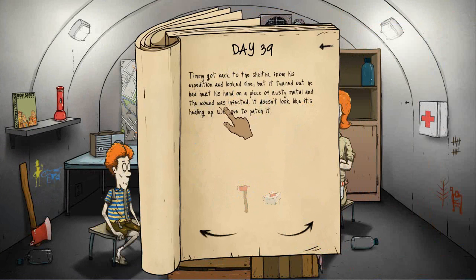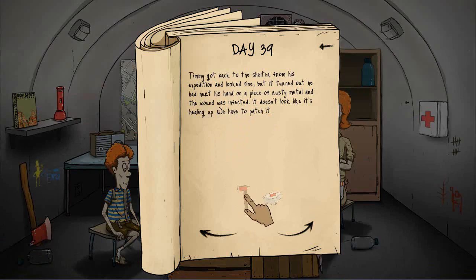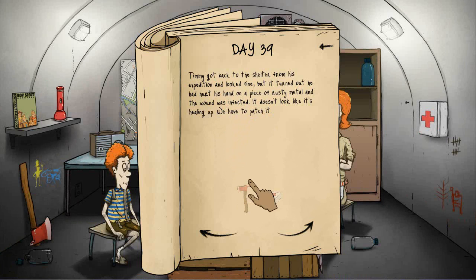Timmy got back to the shelter from his expedition and looked fine, but it turned out he had hurt his hand on a piece of rusty metal and the wound was infected. It doesn't look like it's healing up. I can chop his hand off? Are you serious? That has to be what the axe is for. I can chop his hand off or use a medkit. You know what? I'm going to use a medkit. I'm not chopping little Timmy's hand off.